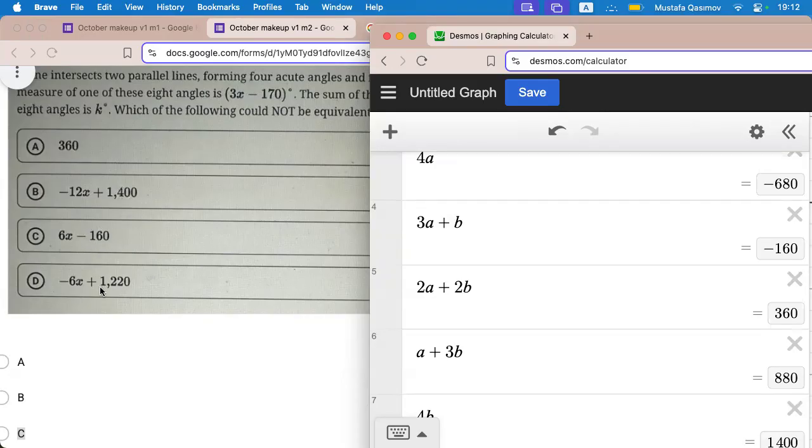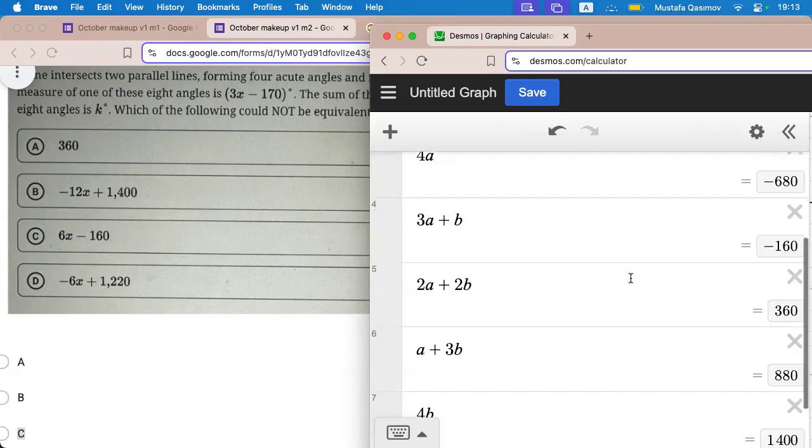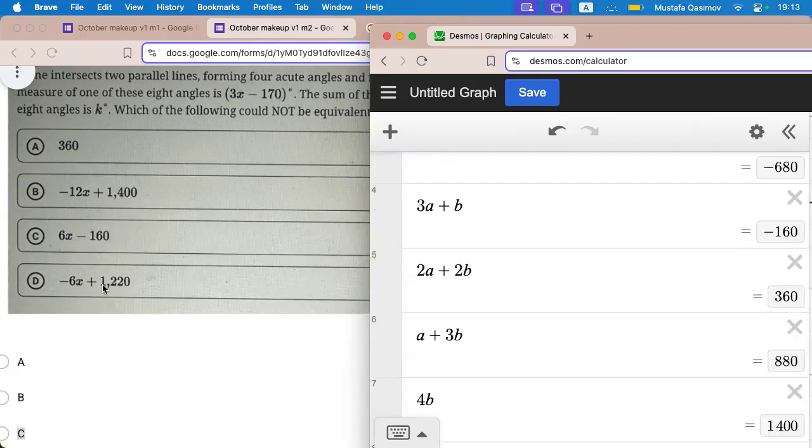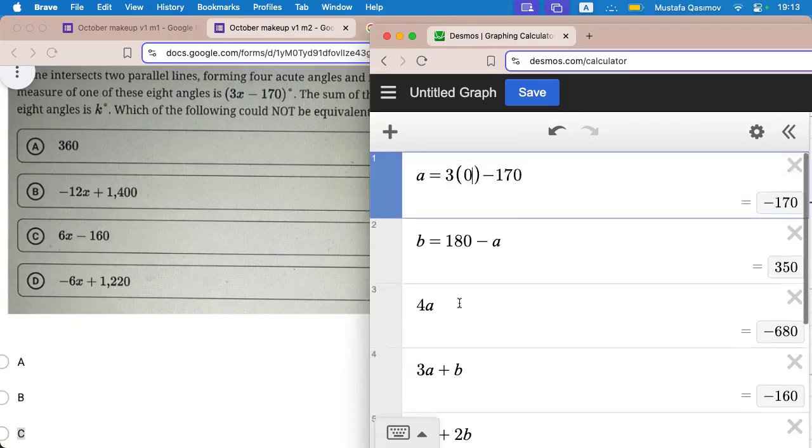It will be 360, 1,400, negative 160, and 1,220. Which one we don't have here? D. Answer is D. Bu daha tezli gördünüz. Ya bayaqki kimi hesaplamaq bir 3-4 dəqiqə aparır. Axırda da səhv variant seçdiyimizə bir 3-4 dəqiqəmiz boşa getmiş oldu. Yəni düz seçsəydik belə, başqa sualları çatdıra bilmədiyinizə görə yenə boşa getmiş olurdu.